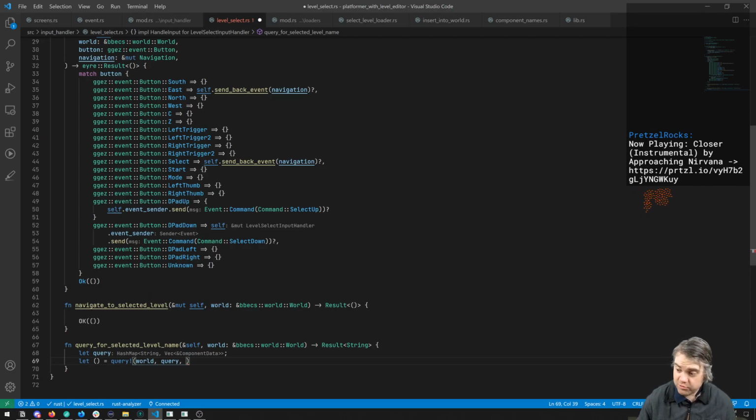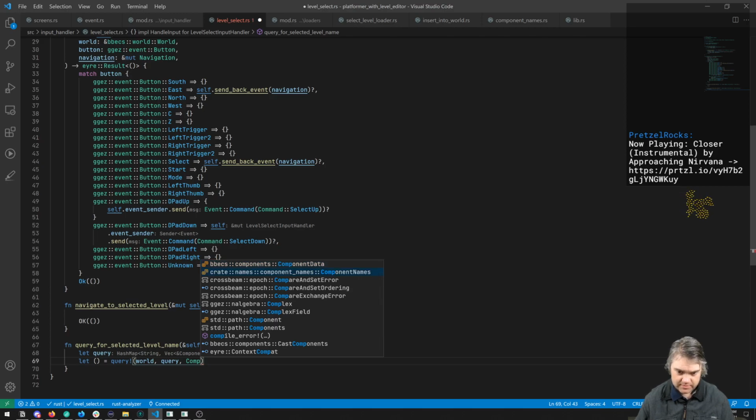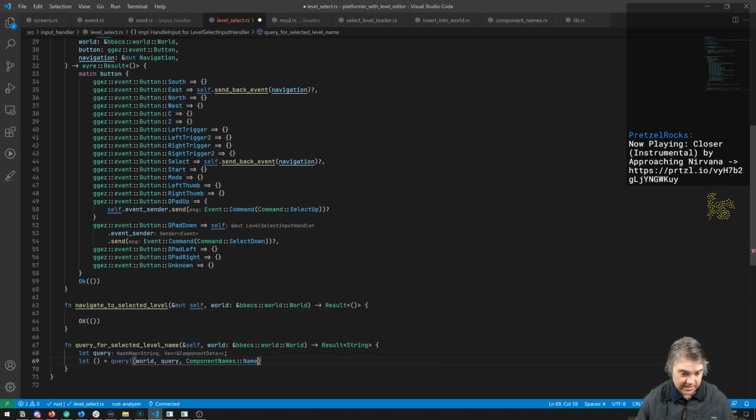All right, so what are we querying for? We know we need the name. So this is going to be component names, name. Now there's only one thing that sort of has that, but you also need to know that it's selected. So we need to know its selection status too. So selected as ref, and I think that's all we care about at this point.